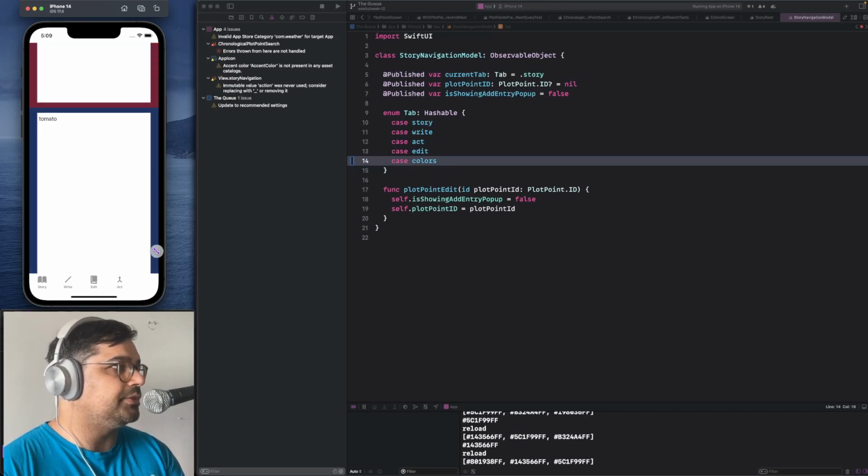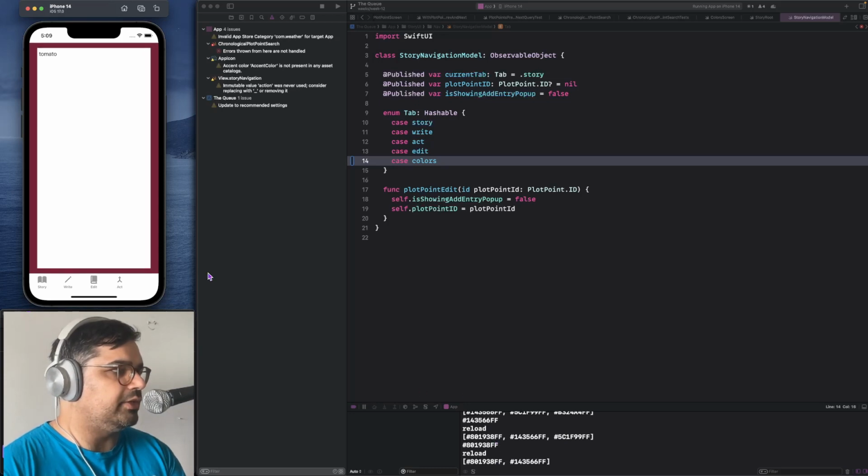This works, and we're doing a reload here.